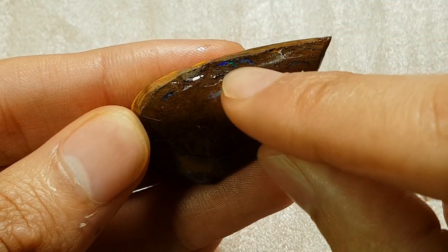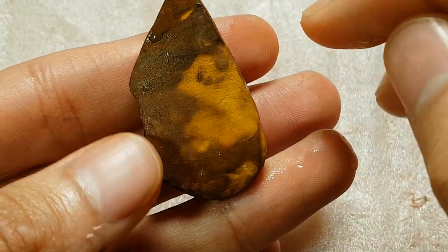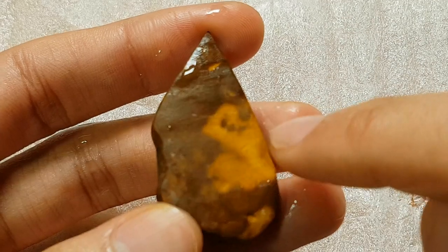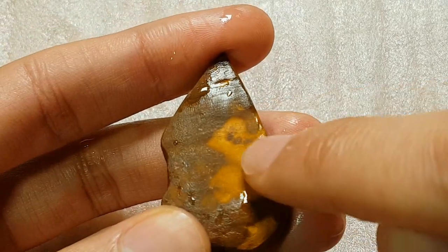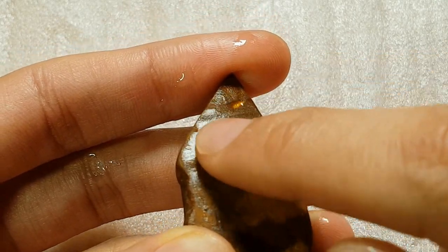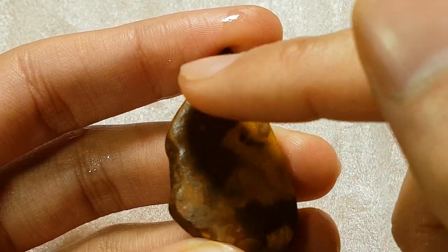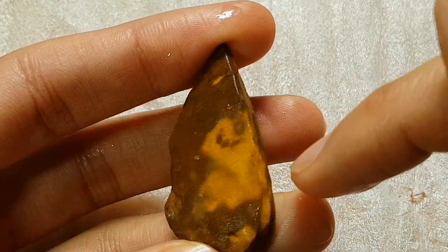You can see that there's still a lot of color around the edge. The back is a little bit of a problem. You can see this two-tone effect. So Justin's talked about this with black opal, and boulder opal's similar. You can get unhealthy potch. It's this that's a lot more sandy than this. So this is really stone-like. You can feel it under your finger. When you hit it with a diamond bit, you'll see that it struggles to grind this away, but this, it'll just sink into it like butter.